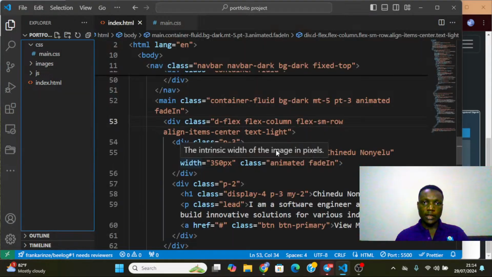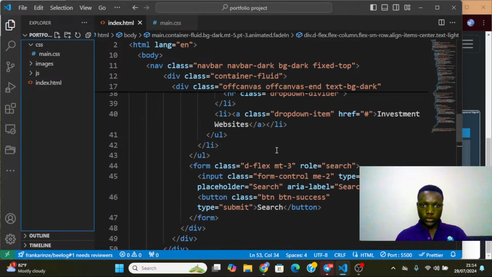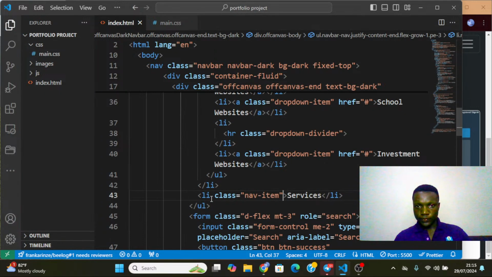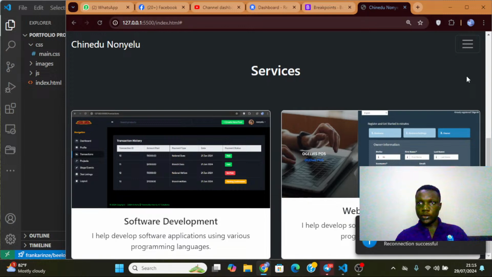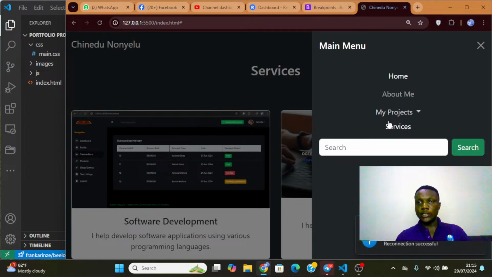So let's add services to the menu. So we go to the, and if you go here, you're going to see services, and it is active because we also need to make sure that these ones are also active, because I don't want them to have this door color.